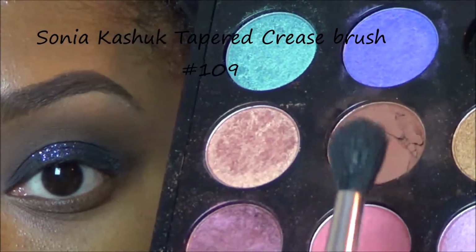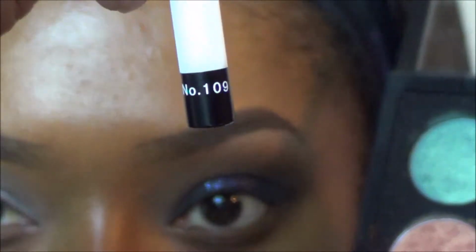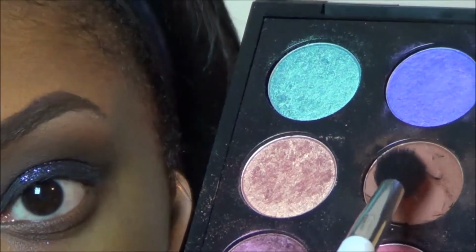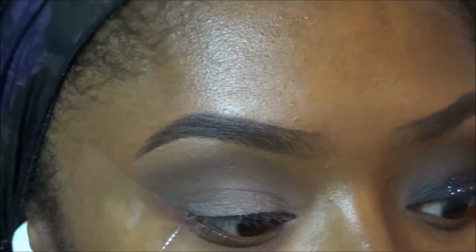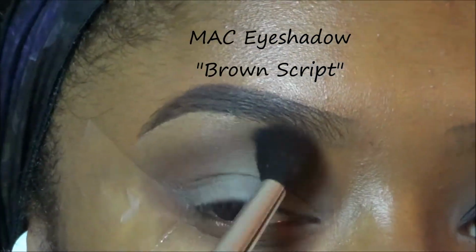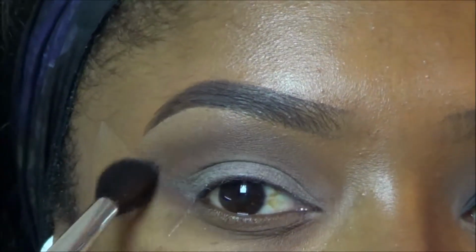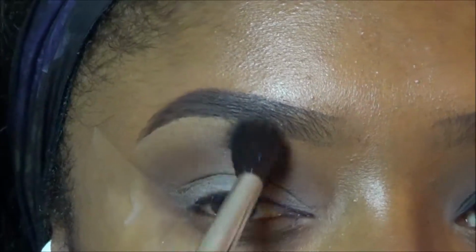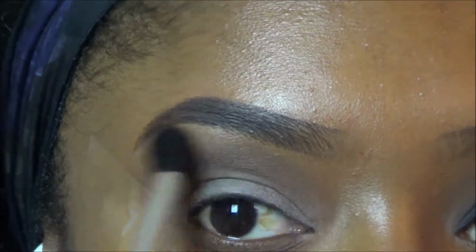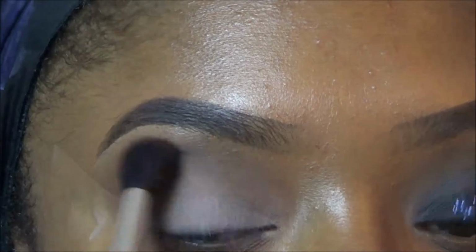Okay, so next I am taking my Sonia Kashuk tapered crease brush. It's a 109 brush, and I'm just going to dip that into my shadow, which is a Max Brown script, and put that also in my crease area above that dark brown, just to create a nice transition color from the brow bone highlight to the dark brown. I'm just using a sweeping motion from the outer corner of my eye all the way up to the inner crease, sweeping it back and forth.